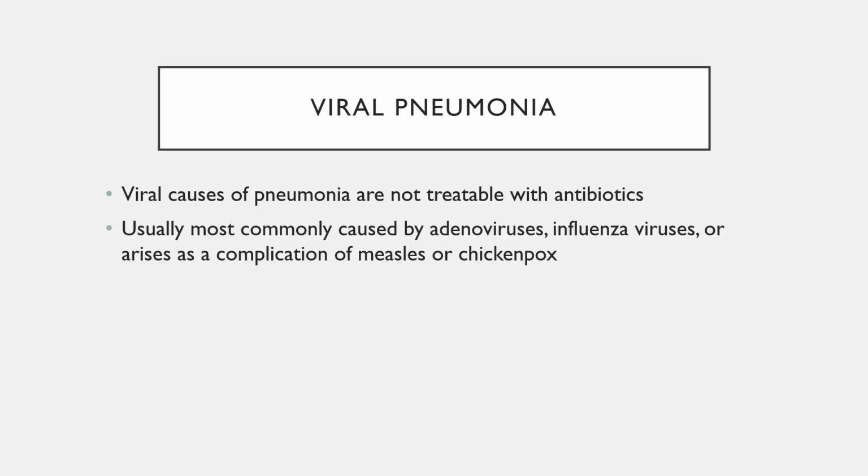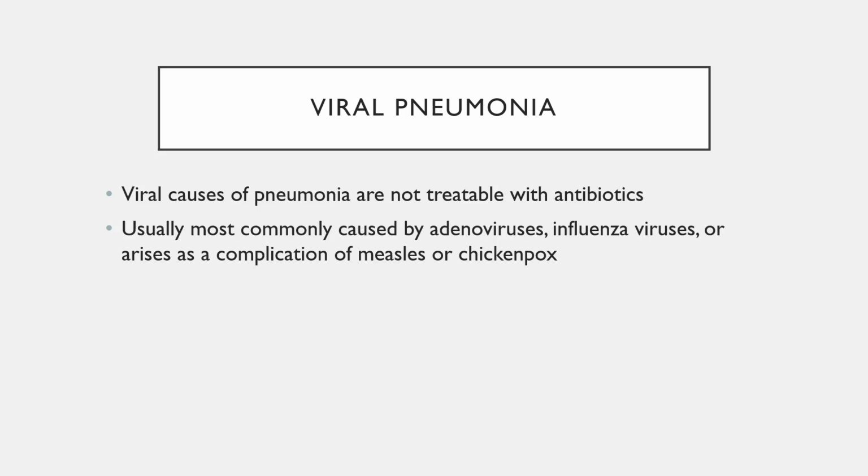Historically, the most common causes of viral pneumonia have been adenoviruses, influenza viruses, or it can arise as a complication of measles or the smallpox. However, as I'm sure we are all aware, coronaviruses have emerged as a major cause of viral pneumonia, namely COVID-19. However, COVID-19 is not the only coronavirus that can cause viral pneumonia, so this warrants a little bit of a deeper discussion about coronaviruses in general.